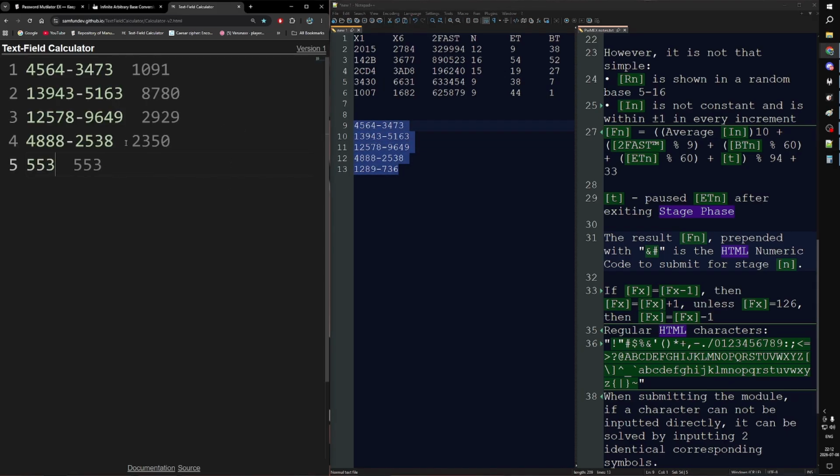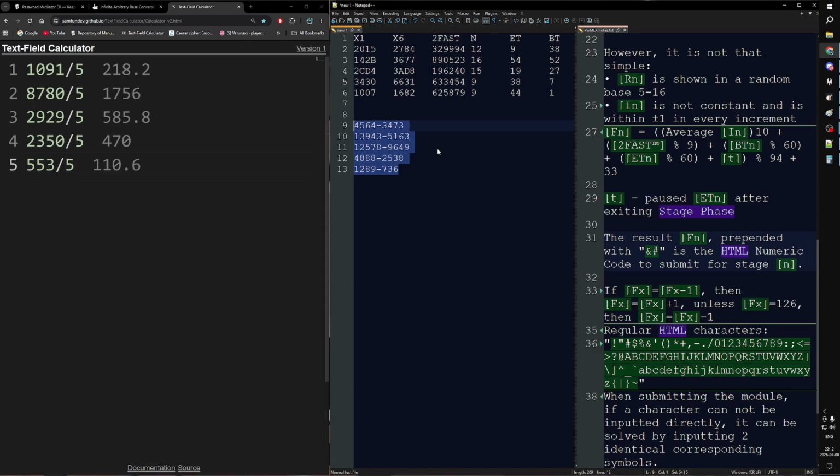There you go. Then we take all of these results and divide them by 5. These are our increase factors once we round them to the nearest integer.